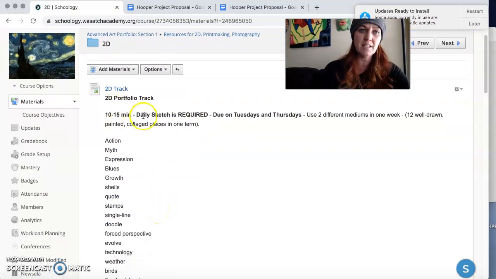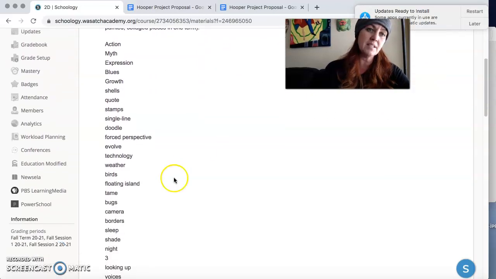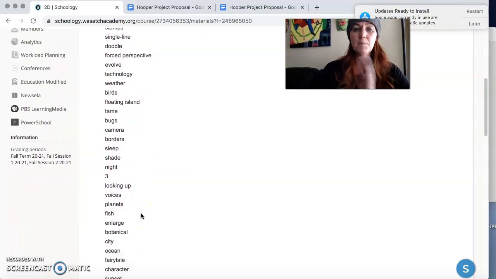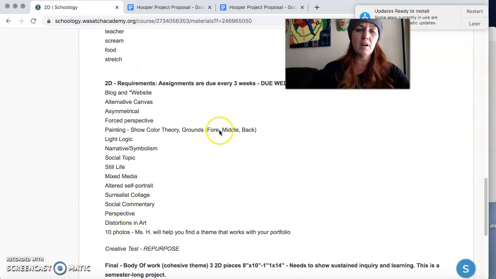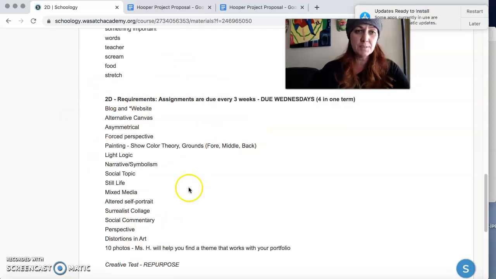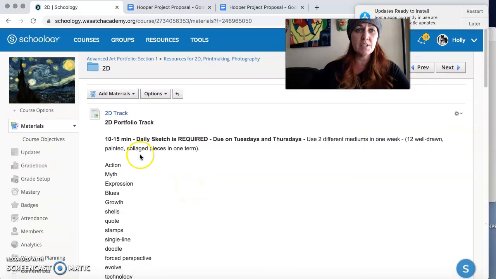You should have a daily sketch that is a 10 to 15 minute sketch every day in class, and these are the topics that you should be working towards. Pick one of these every single time you come into class and you will be doing a drawing based on that. Obviously, we are working towards this. These are the major things that you need to have in your portfolio. We did pick these projects at the beginning of the term, so we're just going to go forward with that.